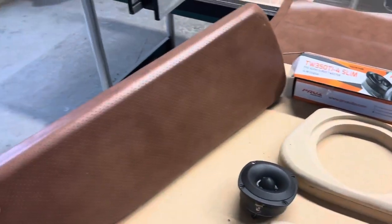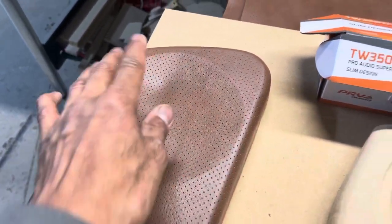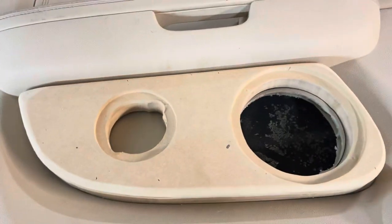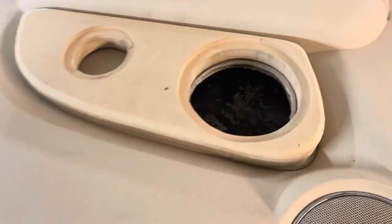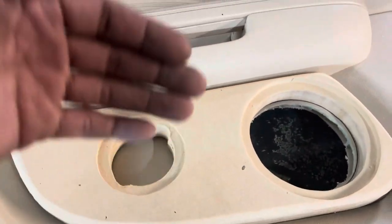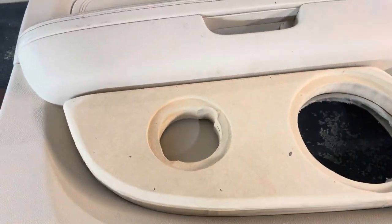I do have one wrapped. It'll sit recessed in here. Let me show you one I got bolted in. I'll show you exactly what this looks like. Now that speaker will fit in here, and the door panel will go back on, and you won't have any issues with the window regulator, or hitting the motor, or anything like that.